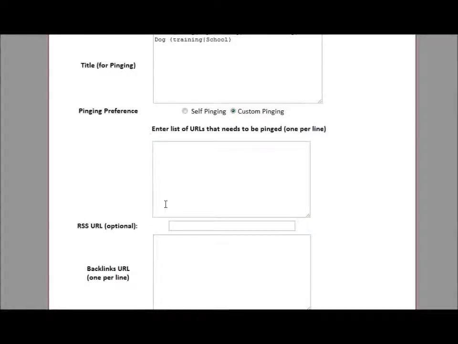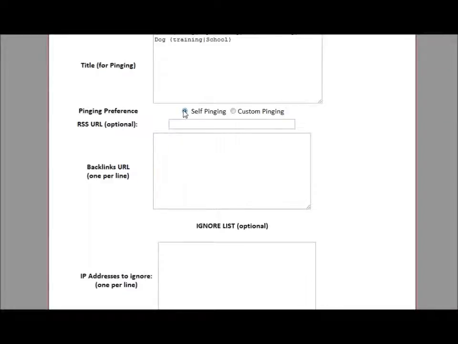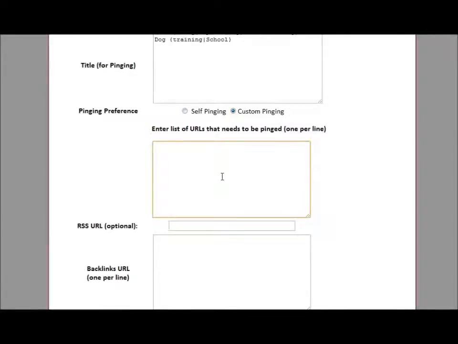One of the main differences really between these two boxes here is just to keep things balanced, keep things even, keep things organized. For example, the idea with this first box was that you could either choose self-pinging, in which case it would ping the URL that the visitor landed on, but if you put in custom pinging, it would ping one of the URLs you would put in this box right here. So the idea here was that you could ping all of your backlinks, or all of your pages on your blog, for example, instead of just the one page, which would, for example, be the main page. This just to ensure that all of your pages get indexed.